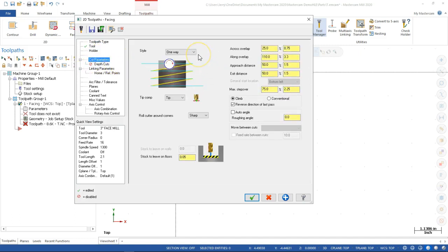Cut parameters, right now we're set to one way. Let's go to zigzag. We'll just have it feed off and come around. And again, I'm not so concerned about memorizing whatever one of these does. The cross overlap, how much is going to step off to the side. The long overlap, how much is going to feed off the end. The approach distance, a little bit extra so that we're not gouging into that extra material, that saw cut material. So the approach distance and the exit distance. We're going to see those on the toolpath. So if you don't remember or you don't have a real good feel of what those are doing, we're just going to observe the result.